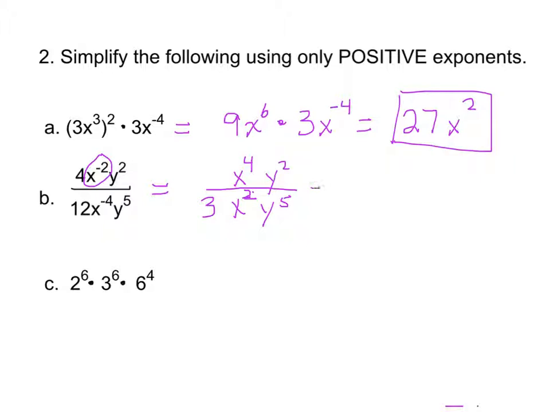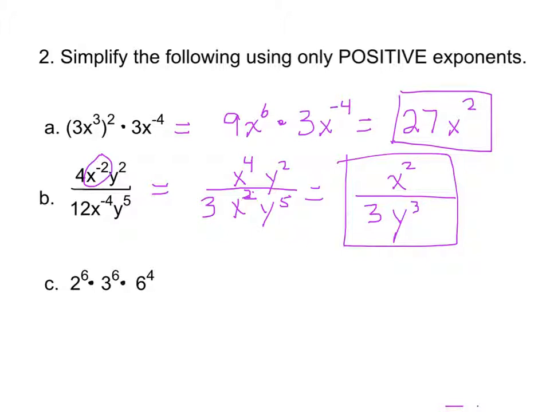Again, there's a lot of ways you can think about it. This is just how I work on it mentally here. And now we can cancel or divide out, since we have x to the 4th in the numerator and x squared in the denominator. What's going to happen to our x's? It'll become x squared on top. So x squared in the numerator, and then what's going to happen to the y's? Y to the 3rd on the bottom, denominator. That's your answer.